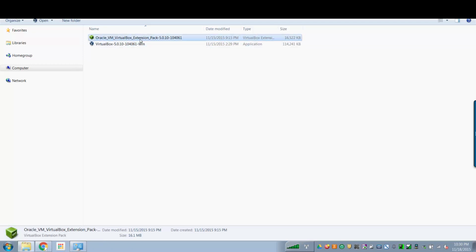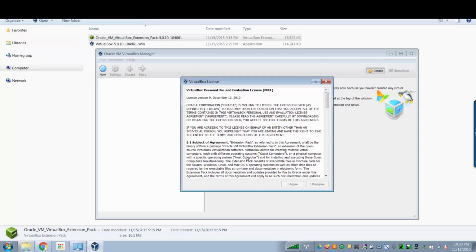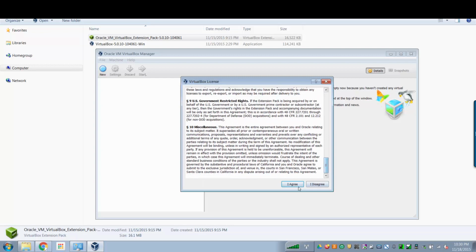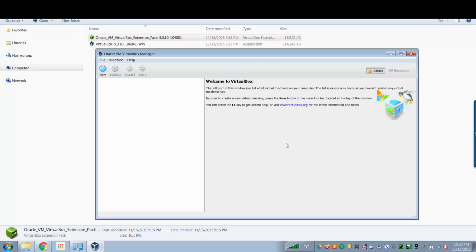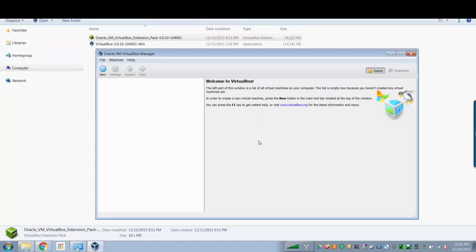And instead, we can go to the extension pack, launch the extension pack, and that will then prompt us to install the extra extensions for VirtualBox. These are the extensions which allow us to access USB devices and other good things. Doesn't take long to run those, and that is the installation of VirtualBox.